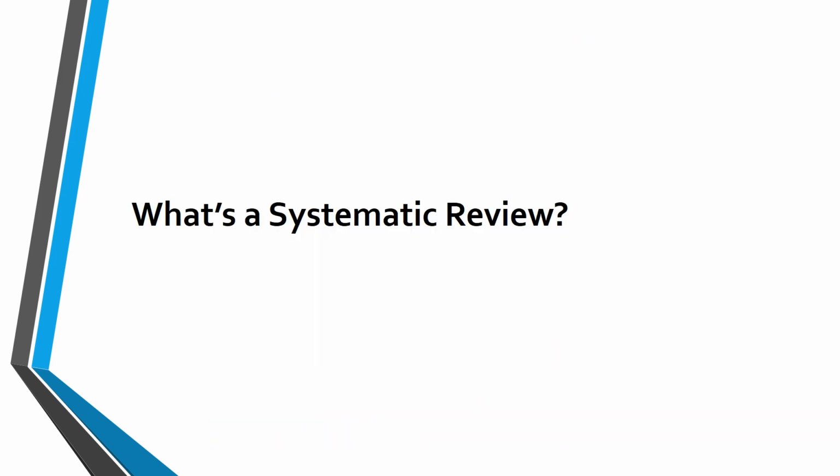Another definition. What exactly is a systematic review? It is a review in which evidence on a topic has been systematically identified, appraised, and summarized according to predetermined criteria. USPSTF recommendations, which we just saw, are usually created after doing a systematic review. But there are many other systematic reviews available. They are considered high-level evidence because they are looking at many studies and can point the way in your public health practice. Not all topics will have a systematic review, but if yours does, it can be very helpful.